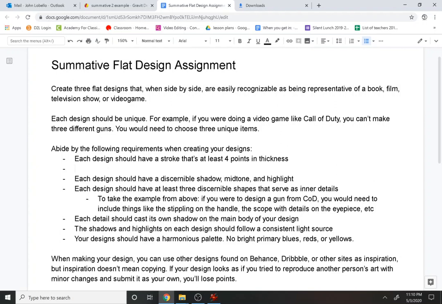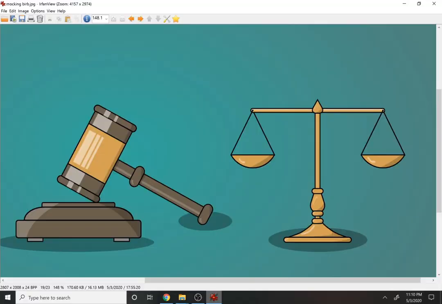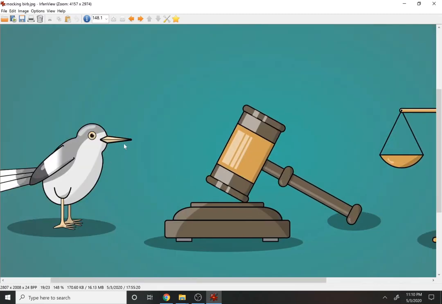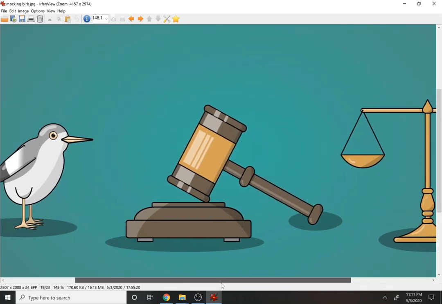I'm going to add on to that. All sharp corners should have their corners rounded on the stroke. You don't actually have to have rounded off corners on your squares. You could have sharp corners. Look over here, for instance, I've got little sharp corners there, but the strokes themselves have been rounded off. Same thing here. The little beak comes to a point, but the stroke has been rounded off. There's a couple of sharp points here or there. The whole point is you want to make sure that you don't have any jutting out edges here or there.